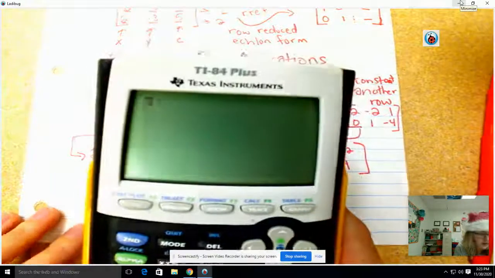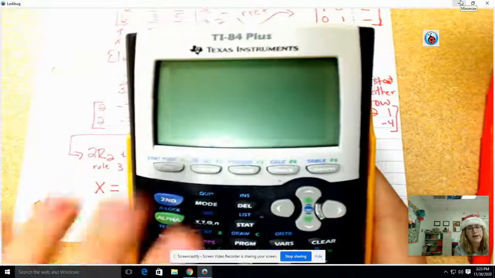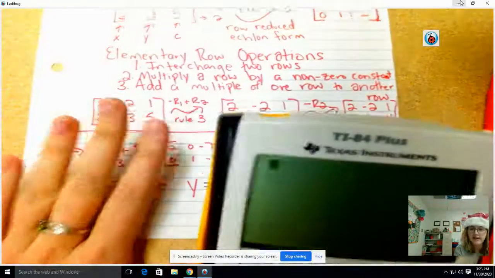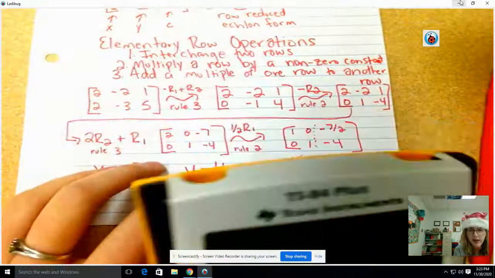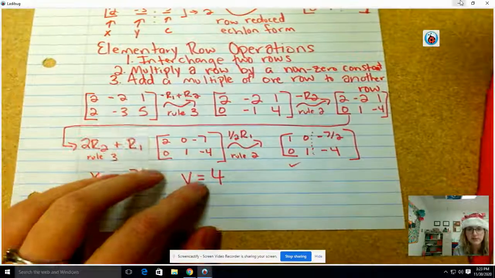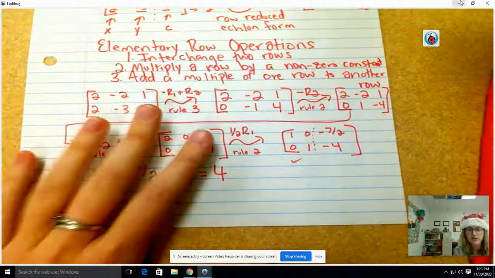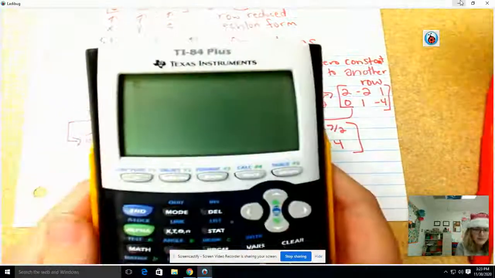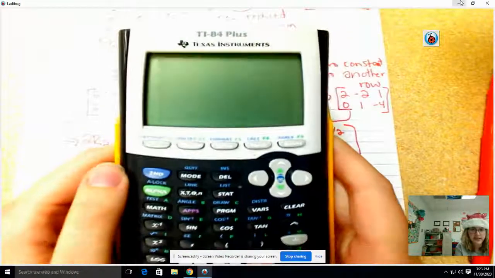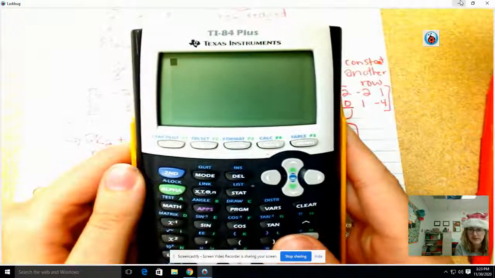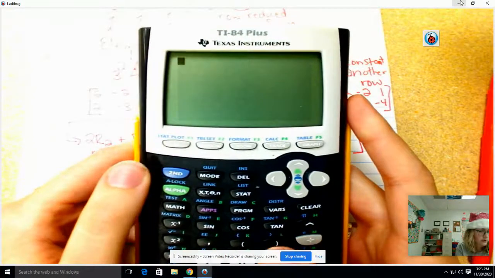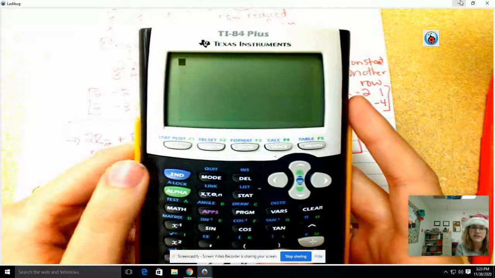We have graphing calculators. I know all of you don't have one of these at home. That's why we're not going to practice on this today. I will have questions about it on the exam, but it'll be questions that come directly from your notes. So if you took good notes, you'll be fine. I want to show you how to do some matrix stuff on the calculator. Be sure to write down some tips and tricks in your notes, as I will be looking for those for your participation grade today.